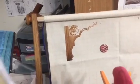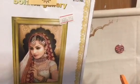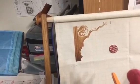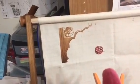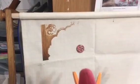So just to remind you, this is what she looks like. I bought this at the retreat that I went to in September or October. I don't remember. September or October. I bought that from my cross-stitching store, the Frame Corner in Edmonton, because she's the one who puts on the retreats at Deer Valley. And so that's what I've gotten so far.